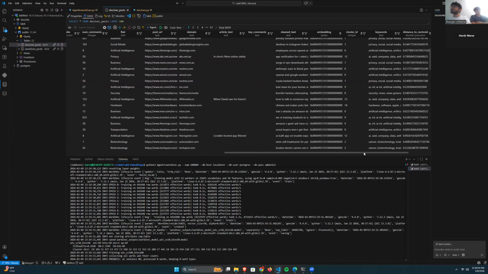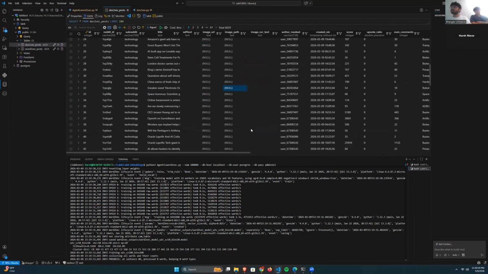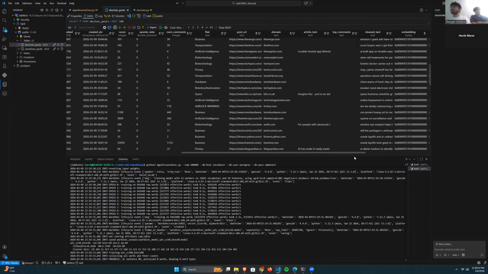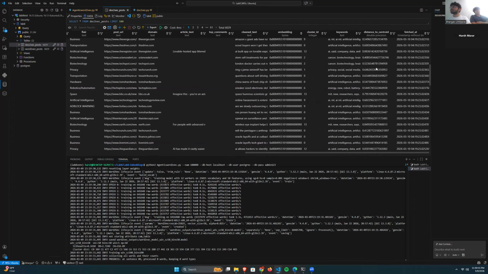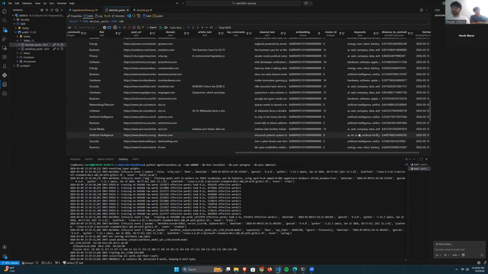Apart from that, one thing that I would like to show you is the cluster IDs that we had right here, and then also the distance to center that we calculated. And this is double precision for extra precision. For keywords, we are using bag of words, with pre-built libraries for that. And lastly, we concluded that word2vec is better than doc2vec. I'll request Harsh to add on to that.